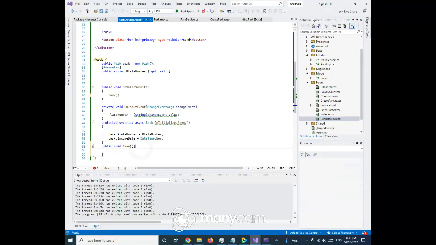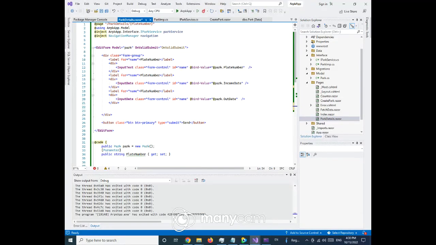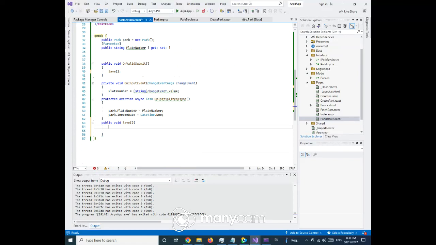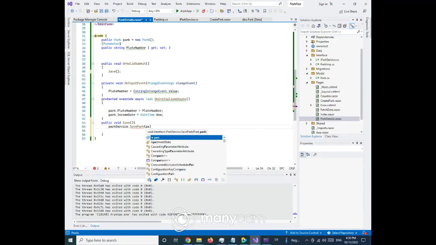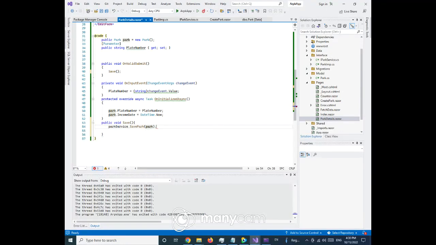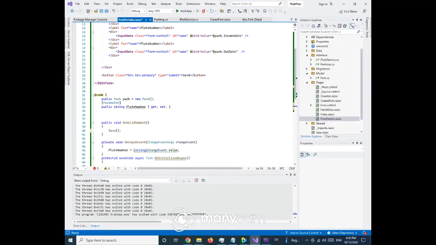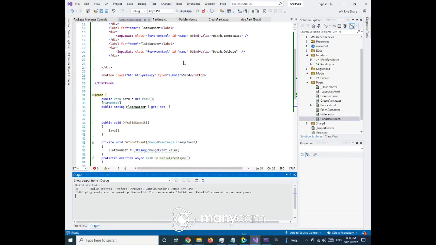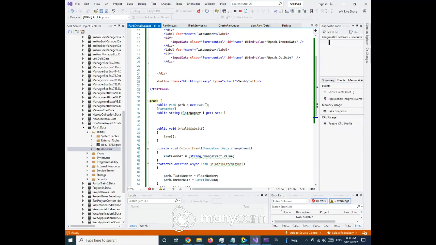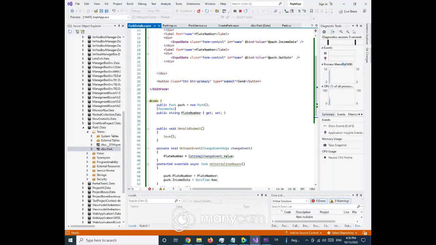We have our park service here, dot SavePark, with the park object, just like this. Now let's check this again to see if we get the data in our database.